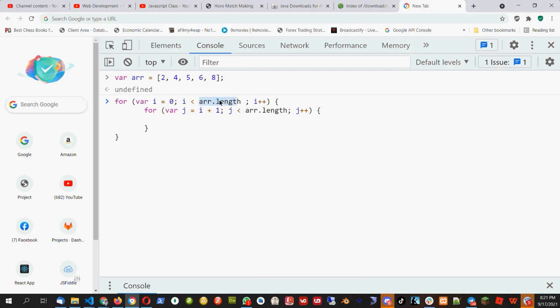Since this is ending at array.length, that is 8, I should put minus 1. No matter, don't worry about this part.